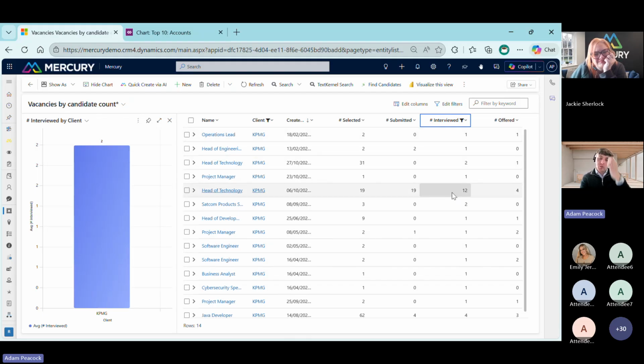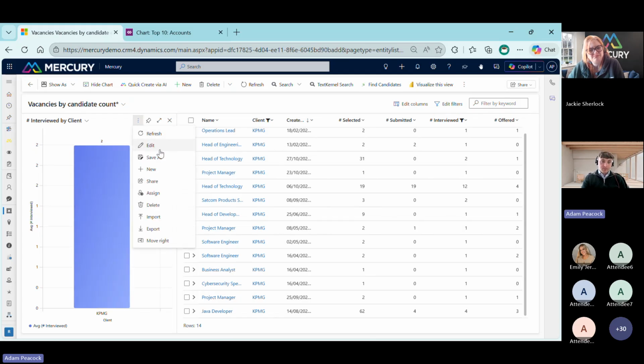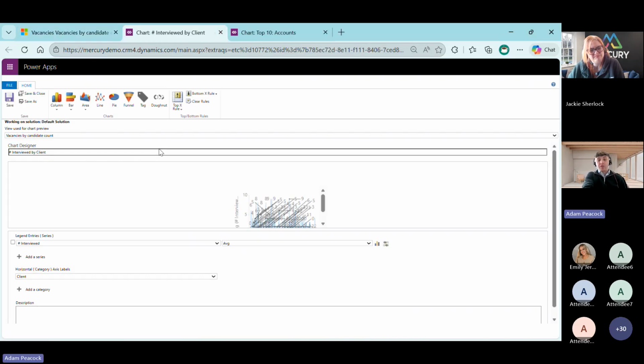So we've got a lot of ones, got one that's 12. It'll look a lot neater in your data set where you've actually got people going through the process, rather than our salespeople demoing it and just going from selected to placed. But you can do that in any of these calculation fields. So you can look at the averages. From those averages, you could put a top 10 rule on. So let's say it's average number of interviews. And this is a great use case, right? So we create the chart. We do show me all the clients by the average number of interviews or submissions. If you would like, put a rule on it to say, show me the top 10.